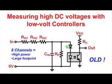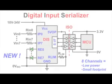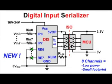Also, the design suffers from high component count, which consumes enormous board space and doesn't allow for small form factor equipment design, particularly in modern digital input modules with multiple input channels. A new device called Digital Input Serializer, or DIS, reduces board space by more than 50% and power consumption by up to 80%. This device provides the signal conditioning including attenuation, current limiting, signal strength check and noise filtering for all 8 input channels IP0 to IP7.